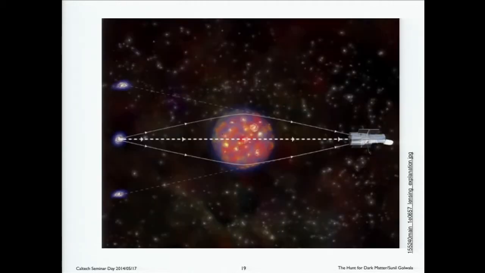And what's happening here is this kind of thing, where you take your background galaxy, the light normally would pass through the cluster, but the light that's going in other paths is actually getting bent and then comes to your telescope. So you think that the galaxy is here, and there's a copy of it here, and you can see also there's some distortion in the image. So this is called gravitational lensing.